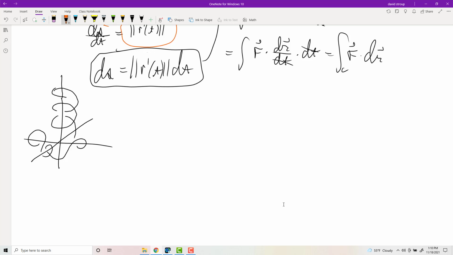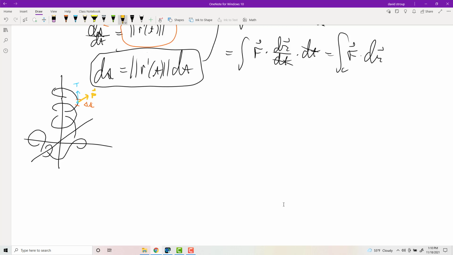So what we're doing is basically cutting this curve up into a bunch of ds segments, or delta s arc length segments, and then we're considering the alignment between the tangent vector and the force field vector. So in this space, there exists a vector at every point. In particular, at that one point on the curve, there's going to be a force field vector. Maybe put it in yellow.